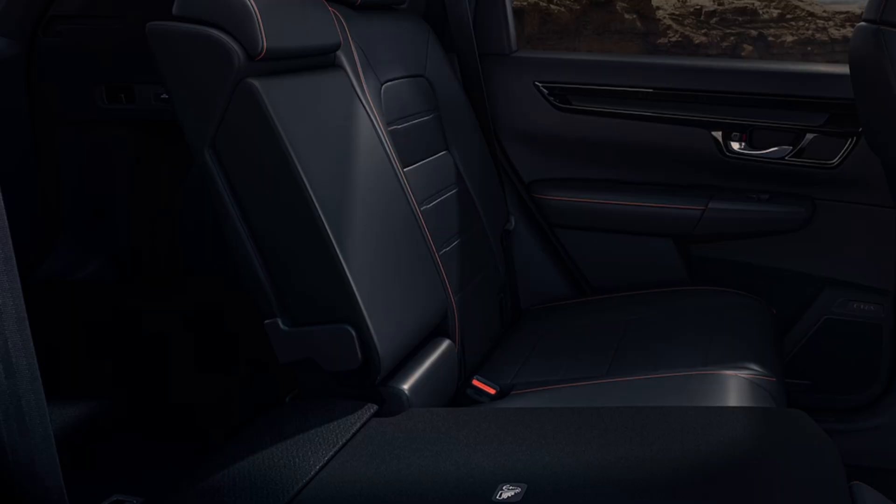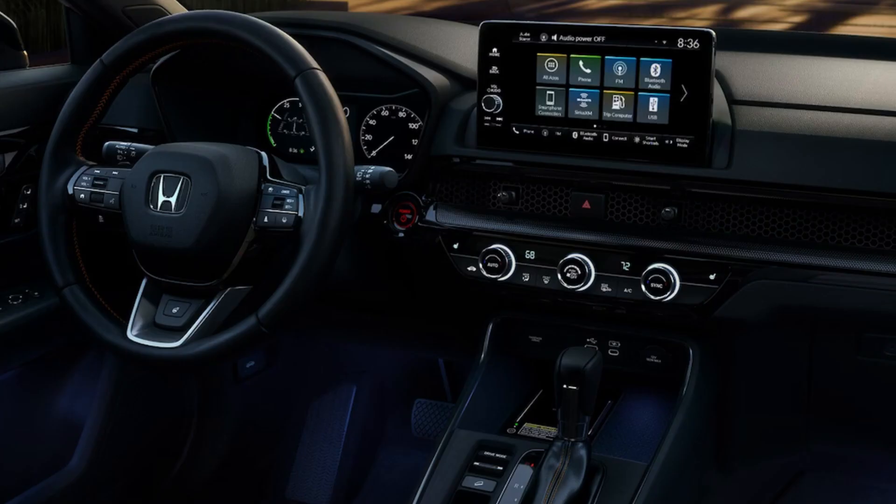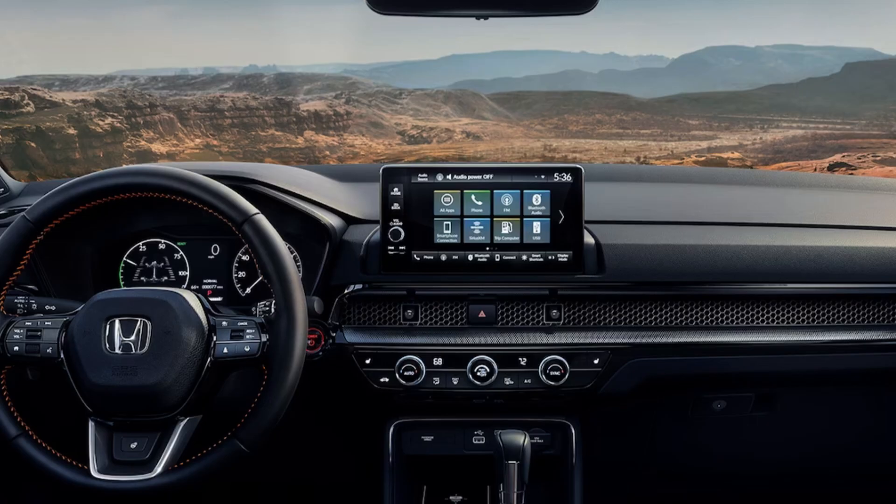The Sport Touring Hybrid tops the audio lineup with a premium Bose 12-speaker system with a subwoofer. The top three trims also come with a wireless charging spot. Buying above the LX gets you heated and adjustable front seats with lumbar support; the top three trims add leather, and the top two feature orange stitching that looks really good contrasting the black. Honda also includes numerous driver-assist safety and technology features standard. Overall, I'm happy with the interior — standard features are pretty solid for the price points.